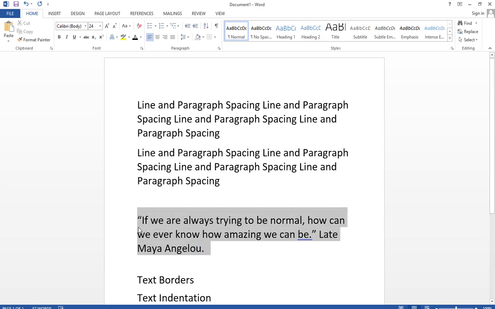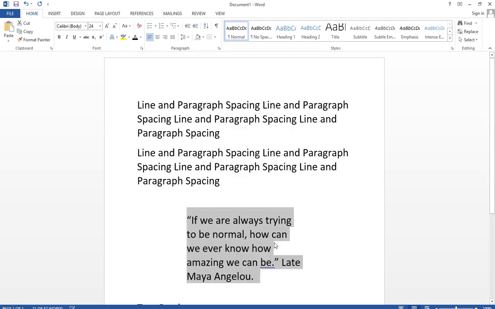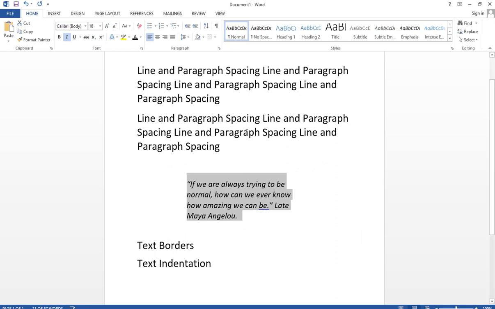I will highlight it, this place. I'll go to spacing options. I will indent left by 1.5 inch, and I will indent right by same inch. Click on OK. You see? So I can go on to reduce the font. I'm doing a bit of practical here, and then I can go and put it in italics. So you notice something here, the use of indentation is so beautiful.